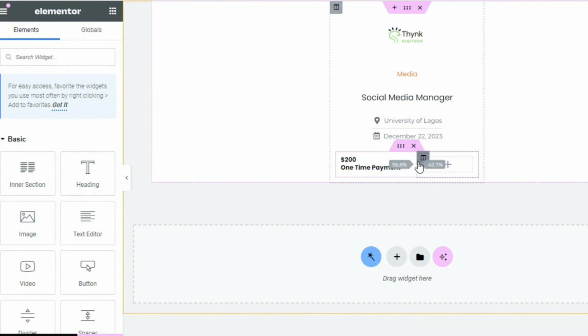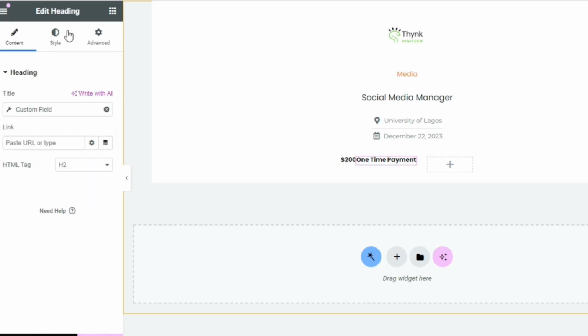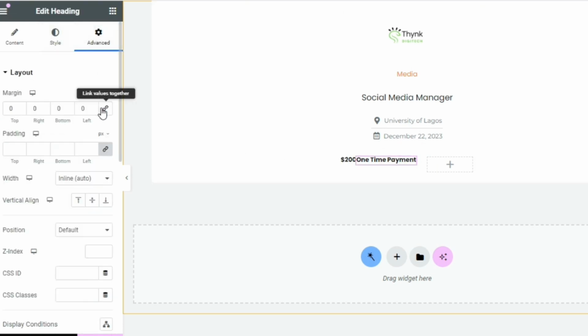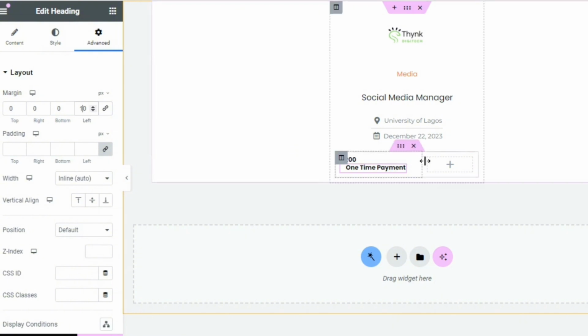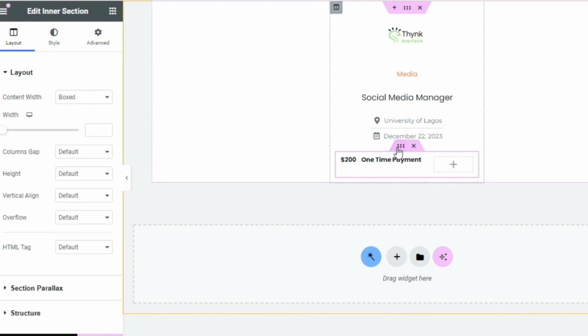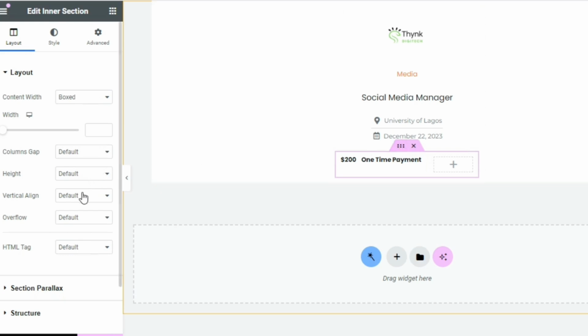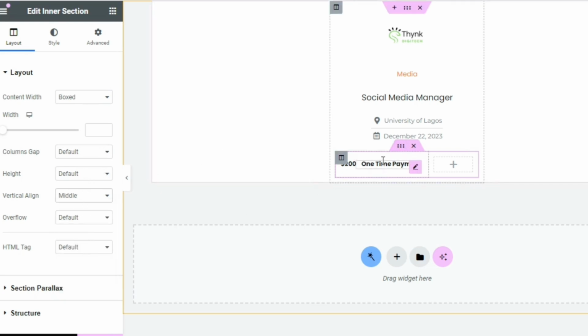Then I'm going to just adjust this widget a little to the side. So for this, I'm going to give it a margin of 10 left. So we have then the vertical alignment for this inner section. I'm going to set the vertical alignment to middle. So we have $200 one-time payment.